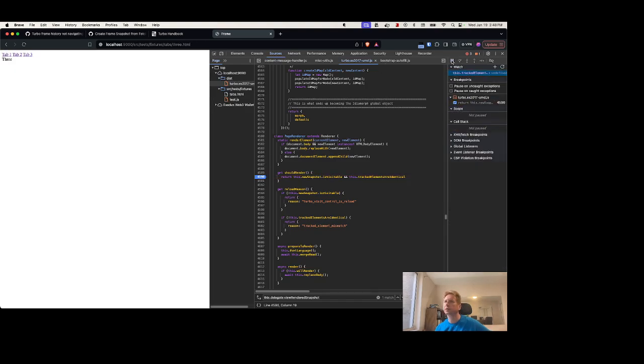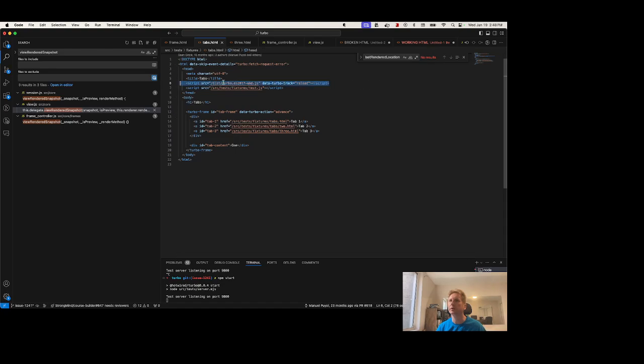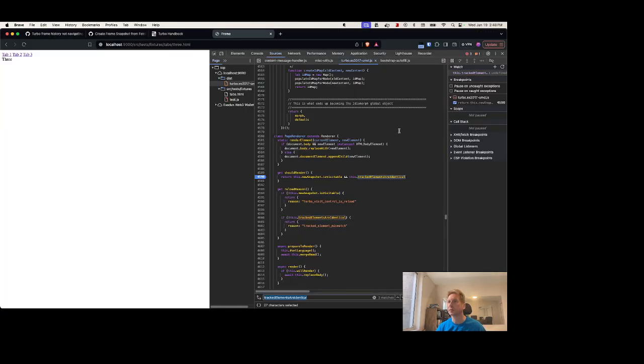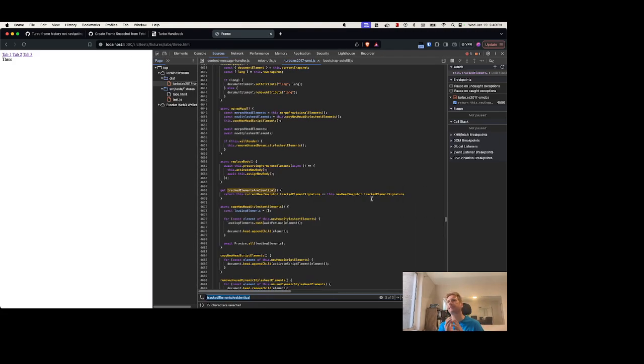All right. Looks pretty clear. Which kind of makes sense. Tracked elements are identical, probably is looking at this stuff, seeing if they're identical. So it looks like this is by design to some extent, at least this part. Yep, this current head snapshot tracked element signature is equal to this new head snapshot tracked element signature. Yep. All right, so for some reason, the page view will only render if the tracked elements are identical. I guess that's the design.